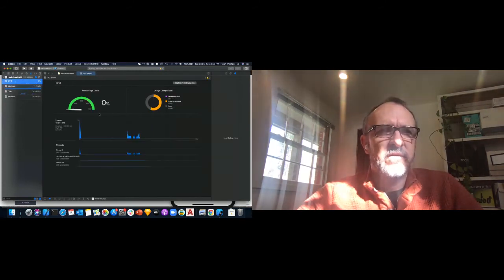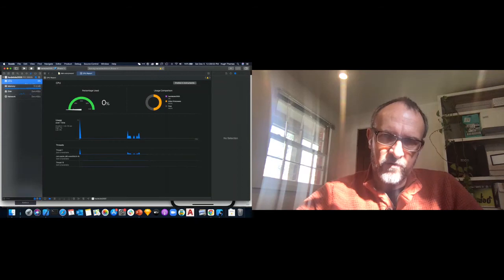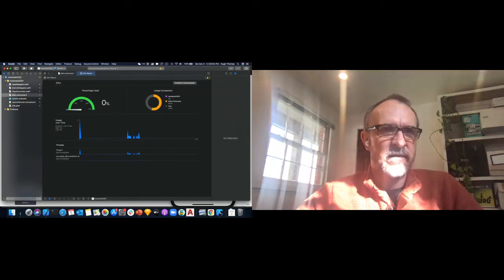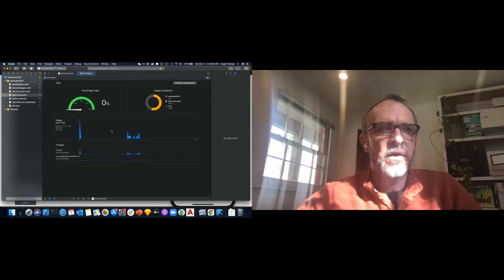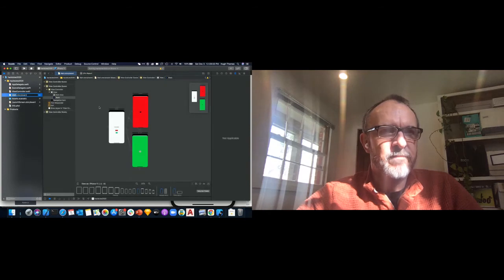The CPU cycle is really minimal on this application, so you won't really see much happening. So there's nothing much to see there. But the profiling tool is a useful tool when you're debugging code to play around with and figure out what kind of system resources you're using. Anyway, enough of that. We'll go back to our storyboard.